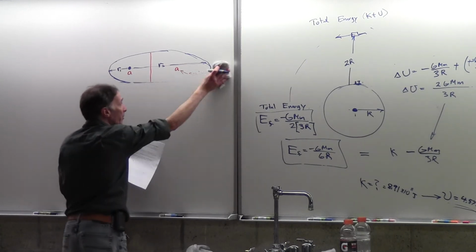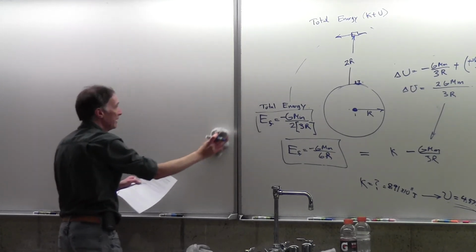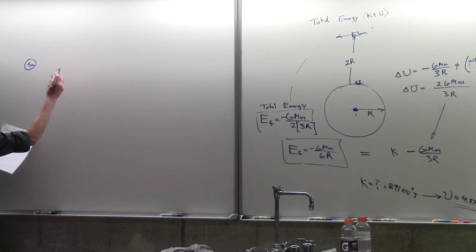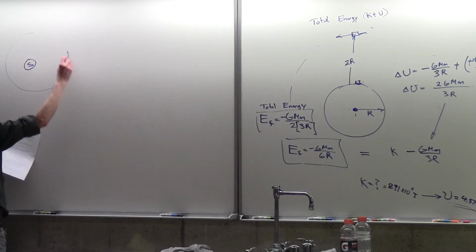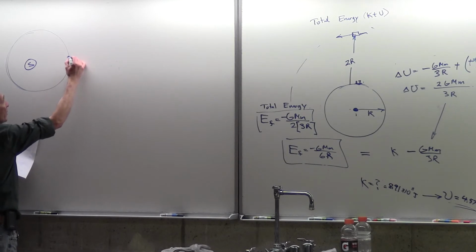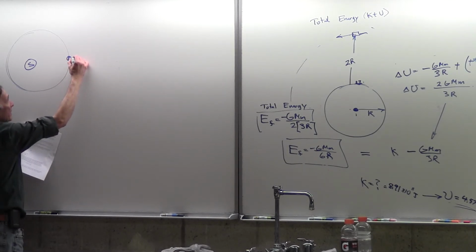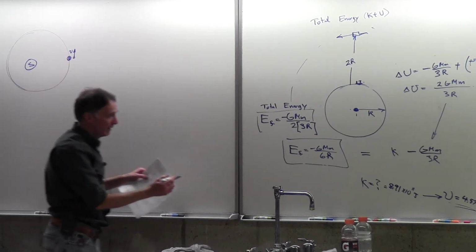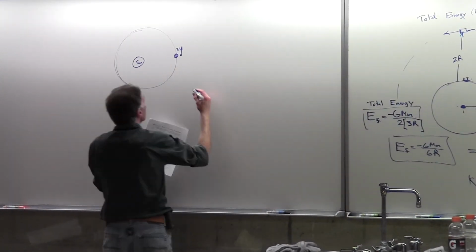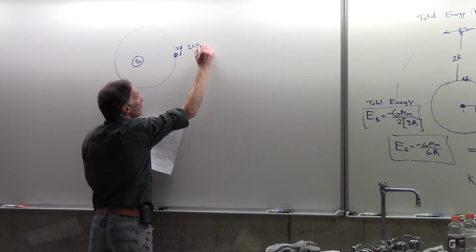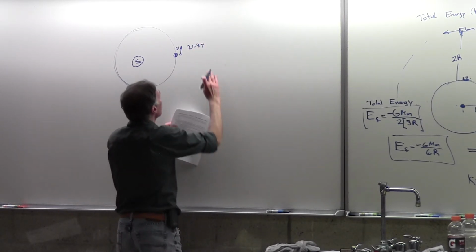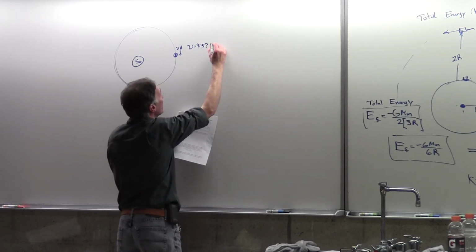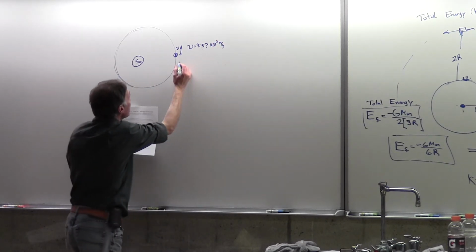So right now it's in orbit around the Earth. So let's take a look at this. We've got the sun. We've got this thing orbiting the Earth. And this is the Earth, and this thing is going around the Earth. It's got some velocity to it, and that's what I'm thinking is its orbital velocity, 4.57 times 10 to the 3rd meters per second. That's the speed of this thing.